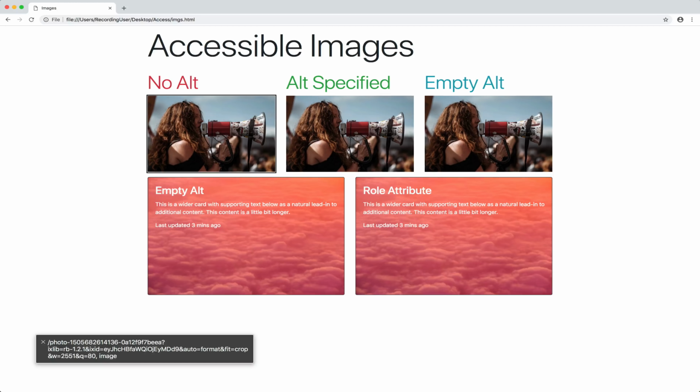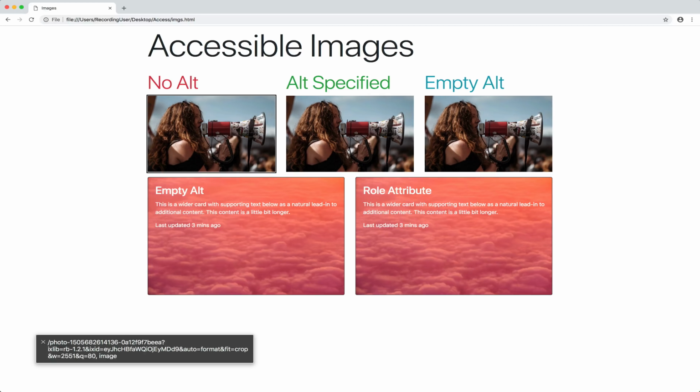So just to reiterate that, no alt is bad. You should pretty much never have an image without an alt attribute because it's a horrible experience for people using a screen reader. The other reason to use an alt attribute is that if for some reason the page doesn't load, or the image doesn't load on a phone or whatever device, that alt text is still specified. So it's not just for screen readers. And also it can help with SEO, allegedly, although I'm not an SEO person. And then leaving the alt attribute empty is a signal to screen readers that says, this is an image and it's not that important. There's no real content to read out loud, so don't read the entire image source.